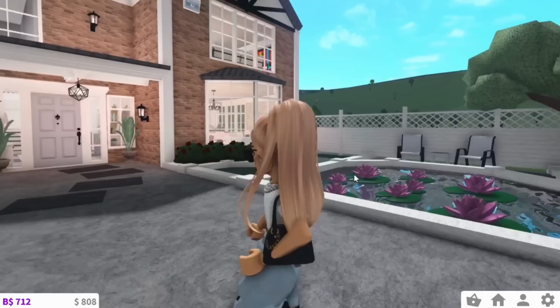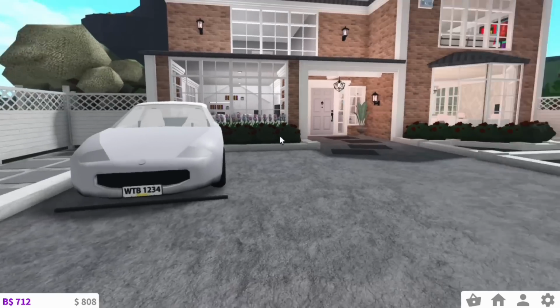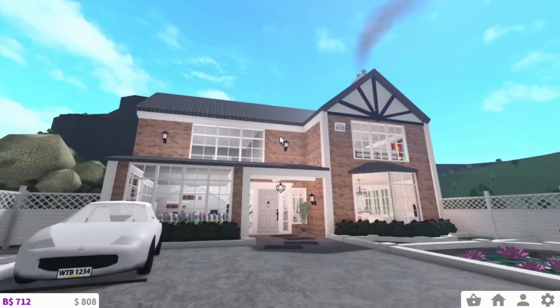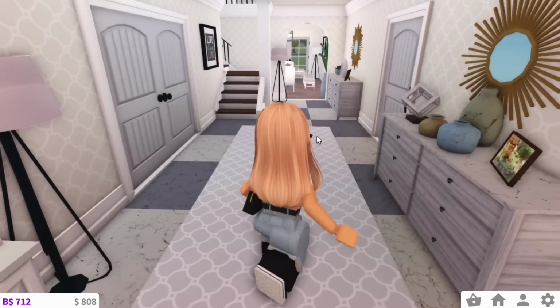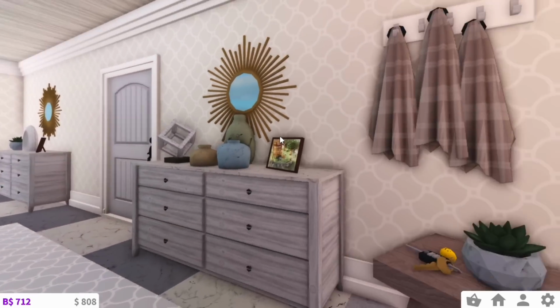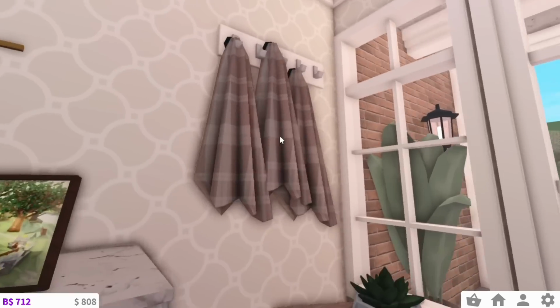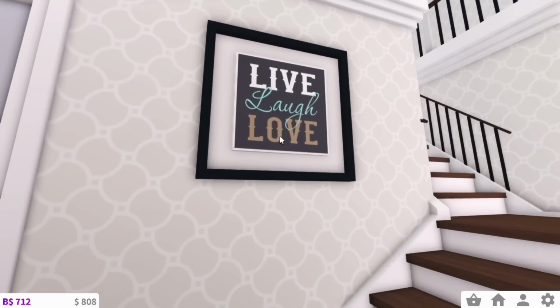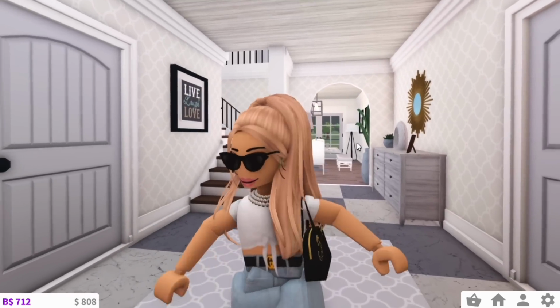All right, so I've just changed all the paintings, and we are now ready to look inside. First of all, let's appreciate the outside. If I saw this at a glance, I would actually think, is that a real life house? But let's pop in. So we have the entryway, and I'd say this looks pretty darn realistic. We have car keys, coats, well, kind of coats, and a live, laugh, love sign, because it would not be a British house without a live, laugh, love sign.